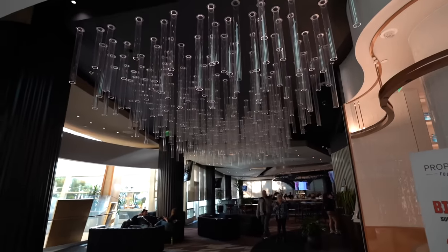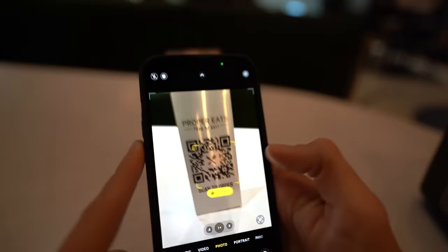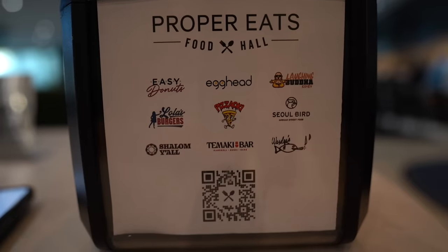I just sat down here at Proper Eats and it's cool to see the resemblance of the old buffet — they kept some of the essence and infrastructure but it's a really nice, cool, upscale and fun place. They have about nine restaurants, six open at the moment, and a nice bar on the side. You order by scanning a QR code or using kiosks — it kind of reminds me of Famous Foods over at Resorts World. The food ranges from Korean and Japanese to ramen, Mediterranean, and even Pizza Aoki, which is Steve Aoki's brand of pizza.